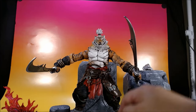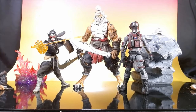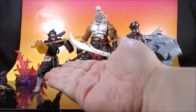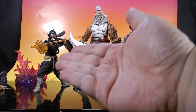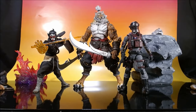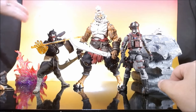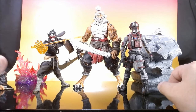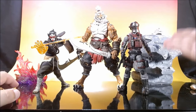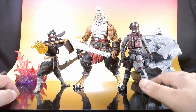I'm going to lose the base here for a little bit, just so we can give a good even ground for everybody. So first, let's start off with some 6-inch figures. I've got the Nada Toys Wukong, which I still absolutely love. Review here somewhere. And as to animal deities, they look very good together. And I've got them next to the greatest 6-inch figure of my collection, which is the Garrison Cavalry.